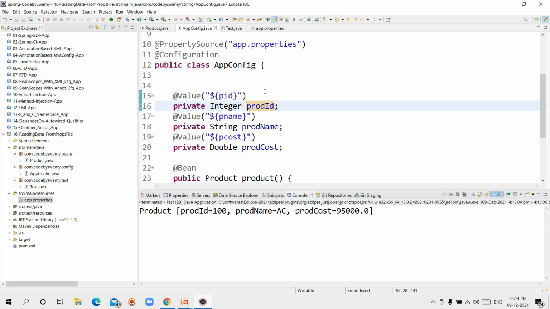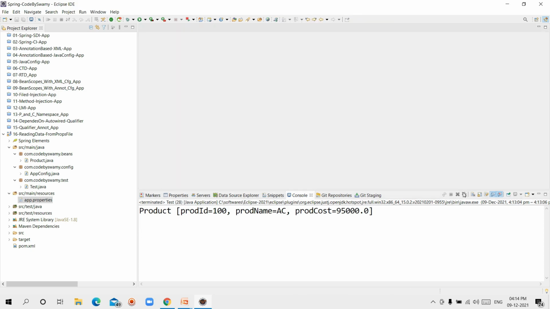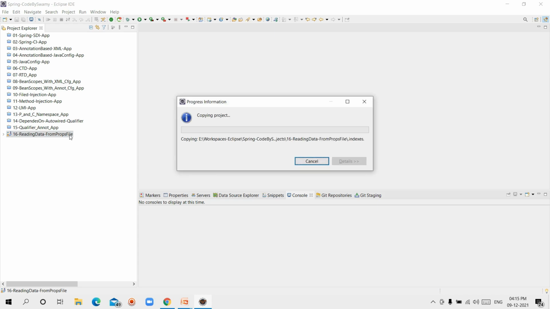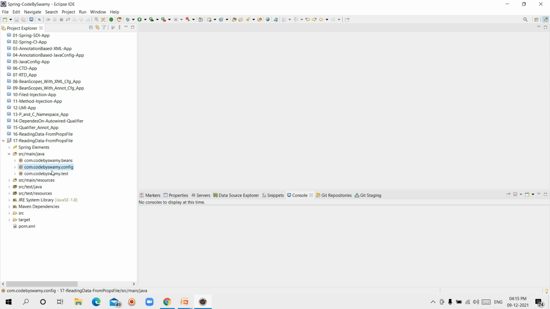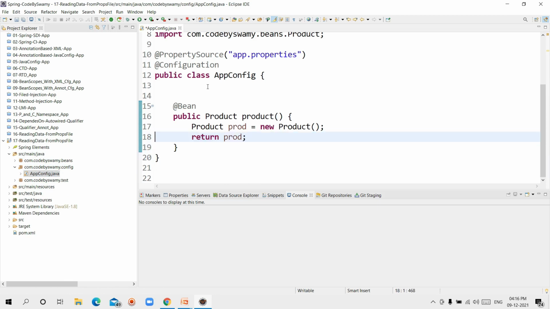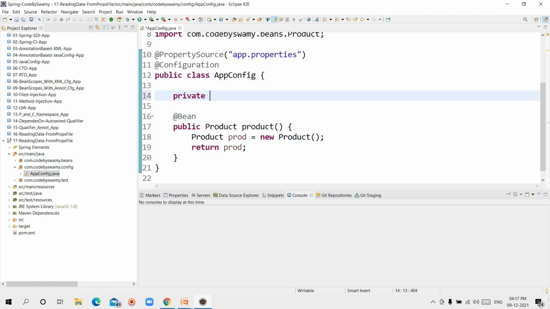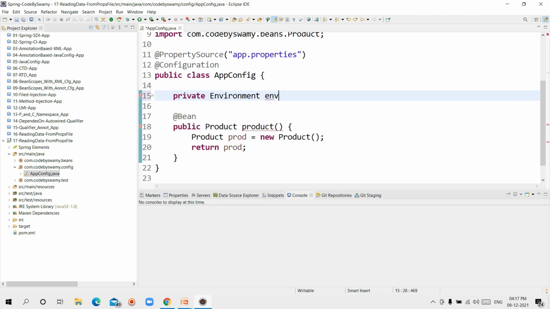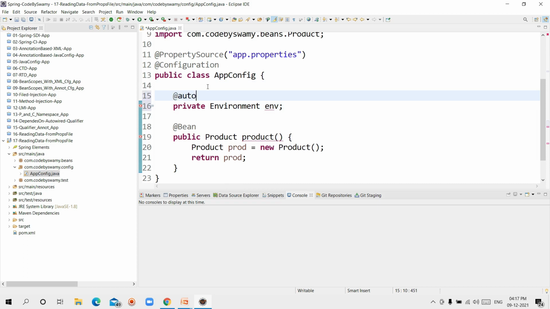For that I am creating one more application. Close this. I am copying the same application and changing 16 to 17, reading properties file. Close this. Open the config file. Okay, this time I am deleting these lines. Here I am using private Environment env with @Autowired.